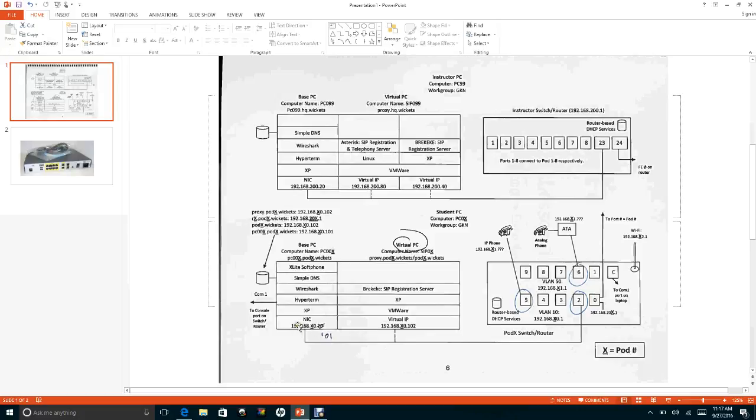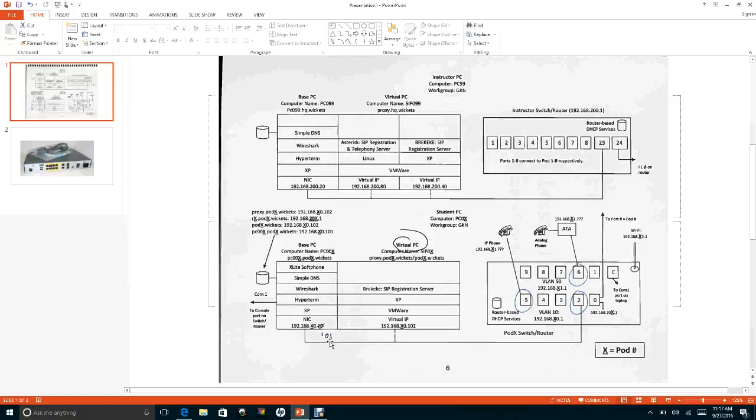That's the IP address of the base PC. On the virtual PC, we're going to use 192.168.10.102. Notice that the virtual PC and the base PC are in the same subnet, which is the data network.